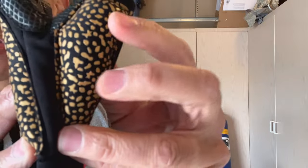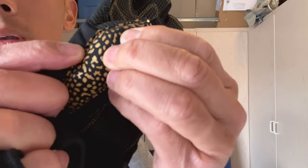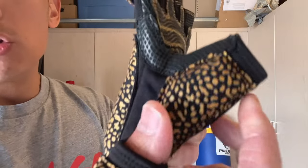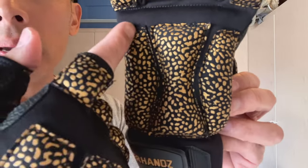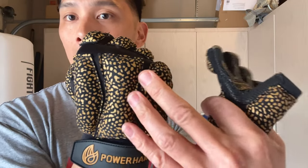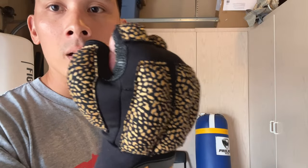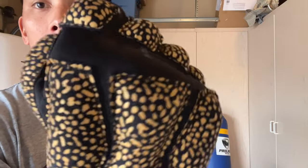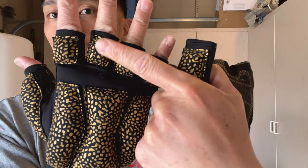The back of the glove is where all the magic is — that's where the weight is. It seems like sand or some type of silica, a grain material on the inside, gives each glove its weight. It's on the thumb, the back of the palm, and over the fingers. I like that they segment the weights rather than making it one big piece — this gives you flexibility so when you make a fist the weight spreads out. One solid piece would feel stiffer and less comfortable. The weight is perfectly distributed across the entire hand, so it feels very well balanced.